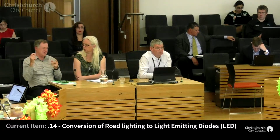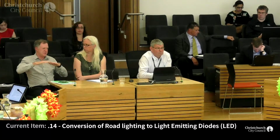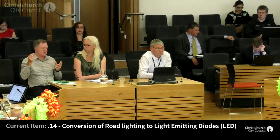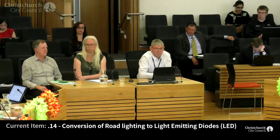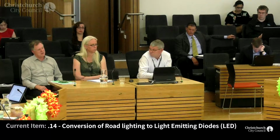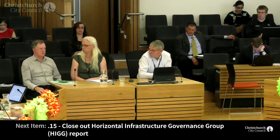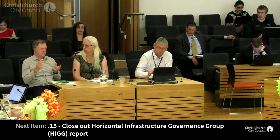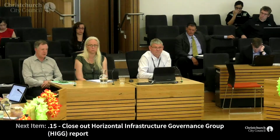In the central city, we've allowed to actually reduce the lights. We've got the lights operating, but we still haven't got it running through the system because it's not fully commissioned. There is the potential that we can increase beyond 100%, but that effectively puts at risk the warranty of the luminaires. So for the short term, probably okay, but it's not quite there yet.